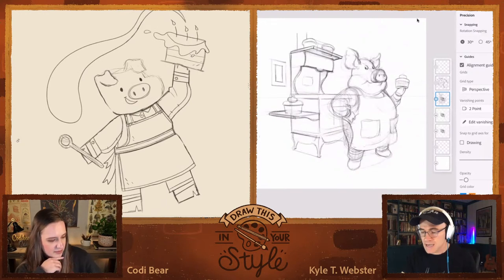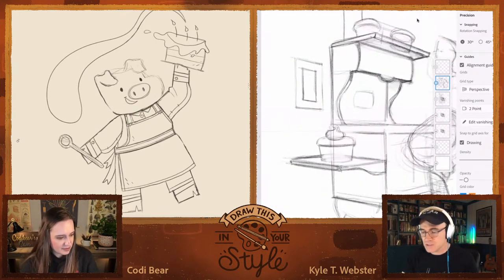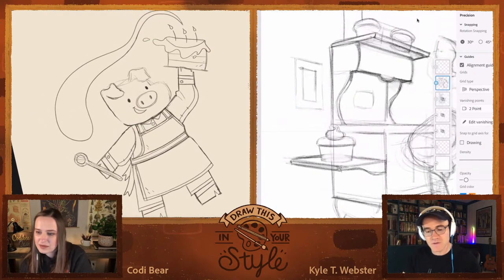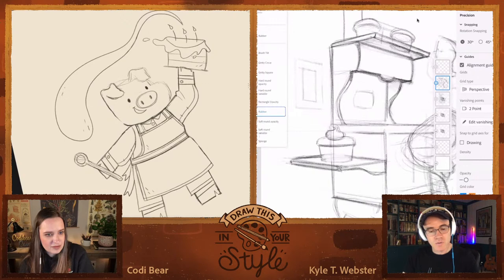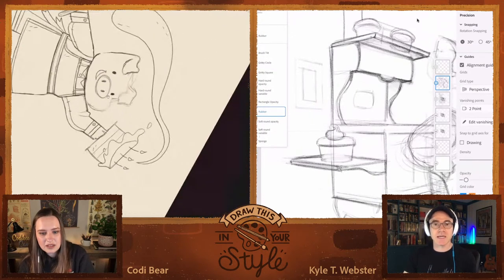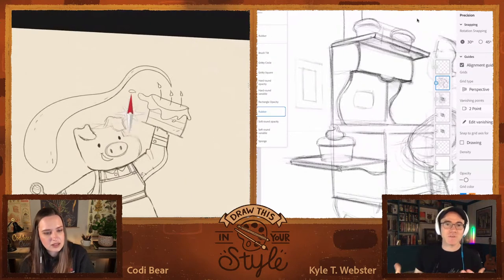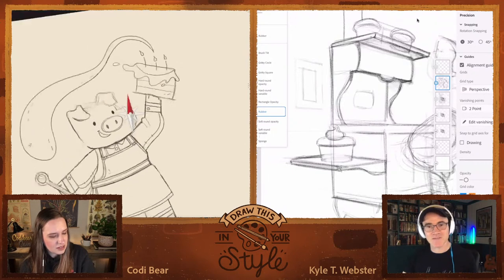And I'm going to snap to drawing for a moment. So I'm going to tidy up my sketch a bit. The first thing I'm going to do is lighten up this frame and get it to feel right. By the way, I'm using the rubber eraser. If you're not aware, Fresco has multiple erasers, and I like to use the rubber eraser when I use pencil because it just feels more like drawing with pencil.